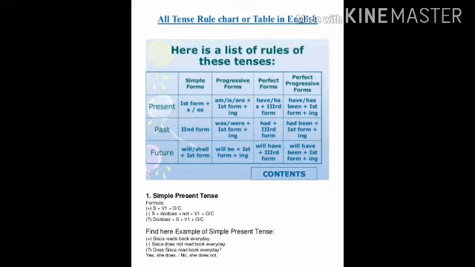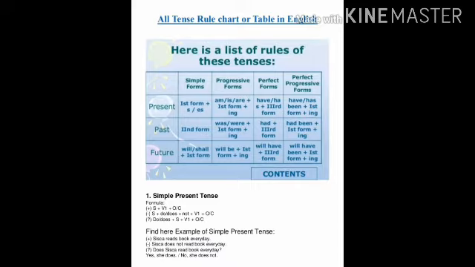See, the first one is simple present tense and three types of sentences are given, in which first one is affirmative. Affirmative means positive sentence. The next one is the negative and then the interrogative. So for example, the first one is Siska reads book every day. Siska here is the subject. Read plus s. It means verb first form plus s. Book every day, these are the other words.